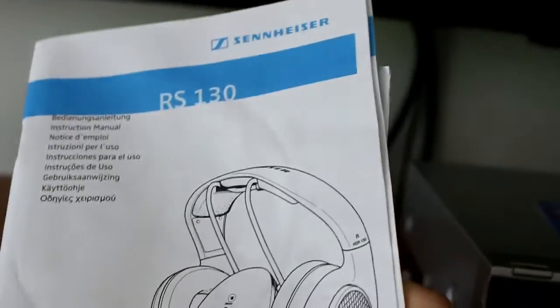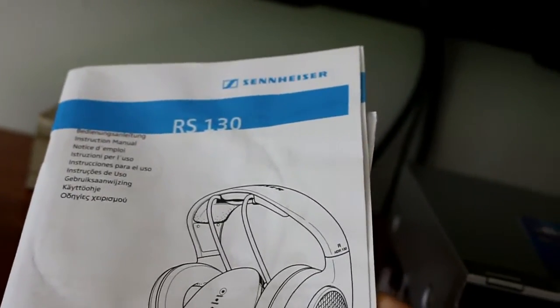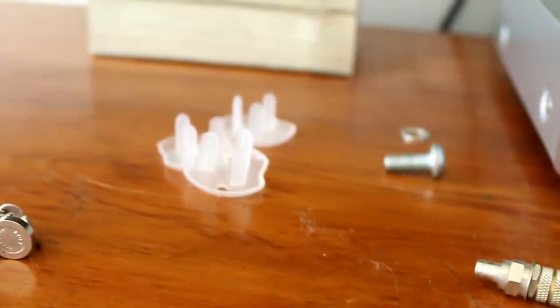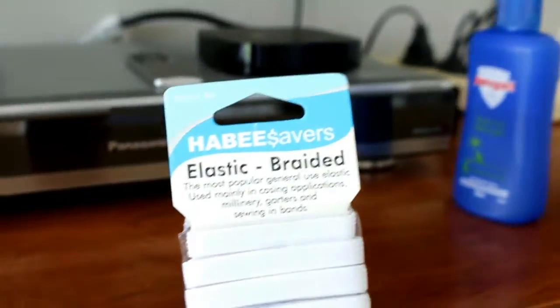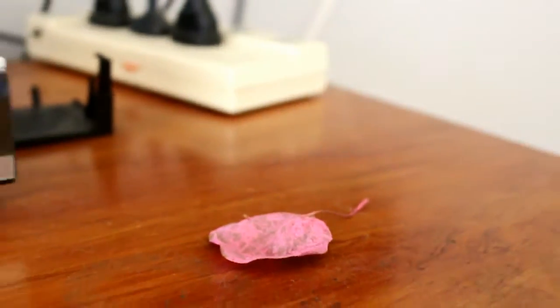That is for my husband's headphones that I bought him like many Christmases ago, and he never used them, so we're going to get rid of those. So I'll put that in the get rid of pile. It's a hair clip that goes in my daughter's room. More of these things. Husband's cufflinks, an aerial thing, a screw, which I don't know what that belongs to. Some elastic, which my husband said he doesn't need anymore, so that can go. Insect repellent that should go in the laundry. A leaf that my son painted for me, very cute.